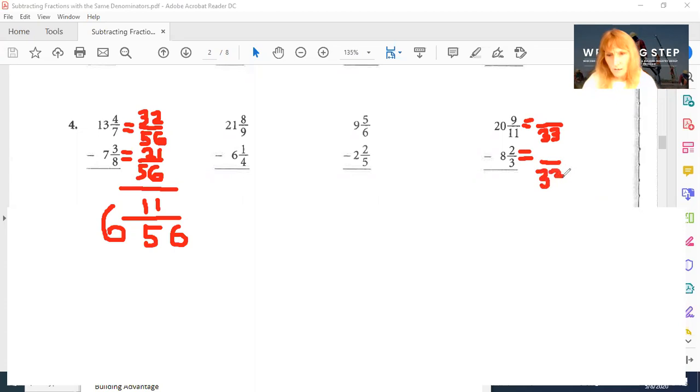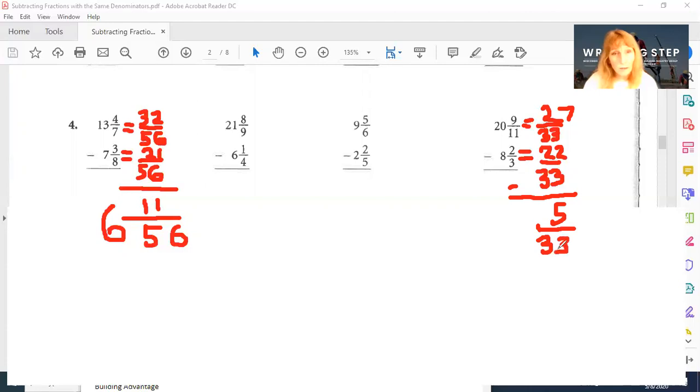So we ask ourselves on the top, 11 times what gave me 33? Times 3. So I'm going to times 3 on the top. So 9 times 3 is 27. And on the bottom, I have 3 times something gave me 33. 3 times 11, so I'm going to times 11 with a 2. 2 times 11 is 22. And now I'm ready to subtract. So 27 minus 22. 7 minus 2 is 5. 2 minus 2 is nothing, so it's just 5 on the top and 33 on the bottom. And notice that we can't reduce that any further.